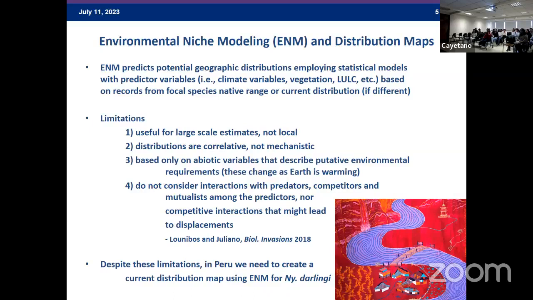But we could so easily get a distribution map for Darling. And it would be so nice to have one, because the one that exists, to go back a couple, is Cinca from 2012. So the data were actually from before 2012, because that's when it was published. Peru doesn't have Darling where all the places it actually has Darling. This is on a big scale, so they are missing a whole bunch of data. And besides 2012, there's lots of new data on Darling distribution since then. Okay, let's keep going. Actually, 2010, that paper.